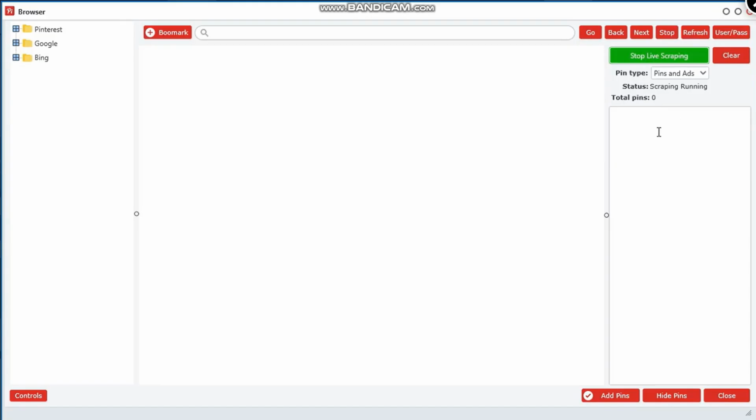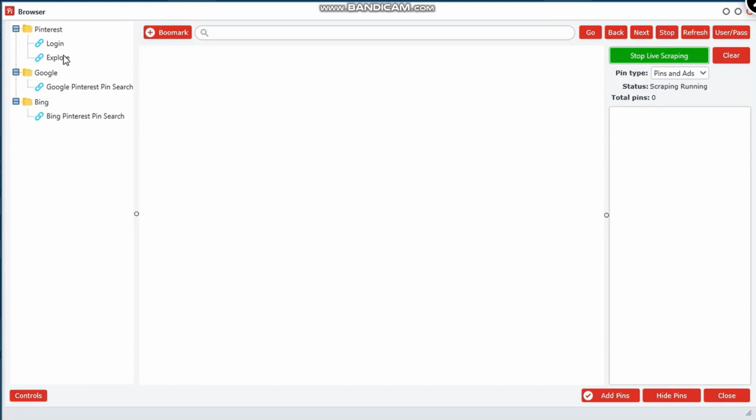So what does this mean? What's happening in the background right now is it's always looking for pins in the browser. And it's not only looking for pins, it's also looking for ads. Because what's awesome is that when you're logged into your Pinterest account, Pinterest will show you ads based on your browsing behavior, your browsing history. So there's always times as a promoter or as a marketer where you need to get data for those ads. And from what I found on the internet, I don't think there are other tools that do this. So I just got to show you what I've done. This is really exciting. So I have some default bookmarks here.